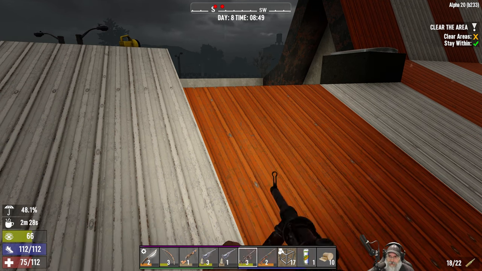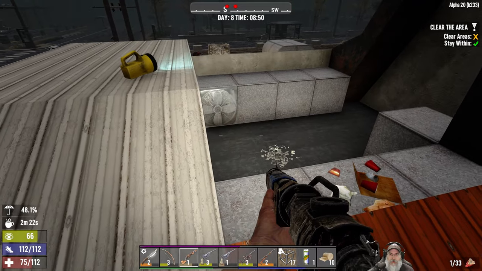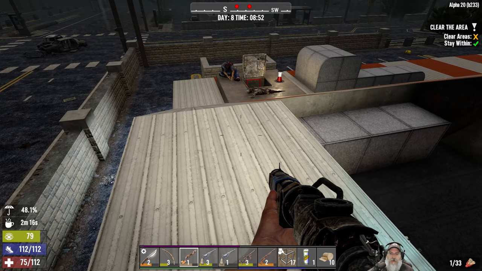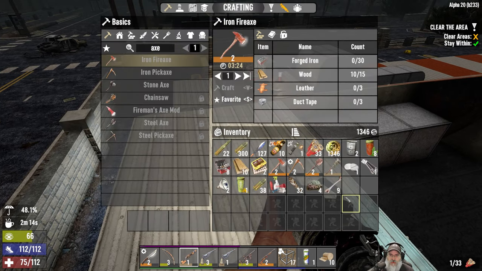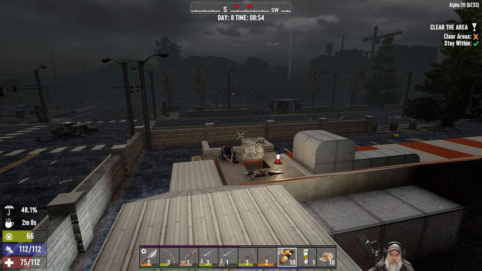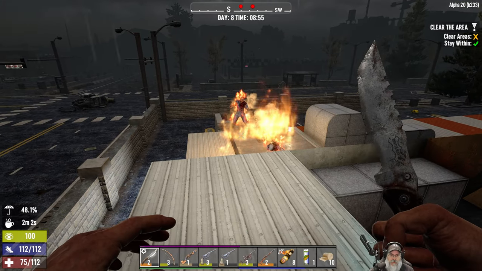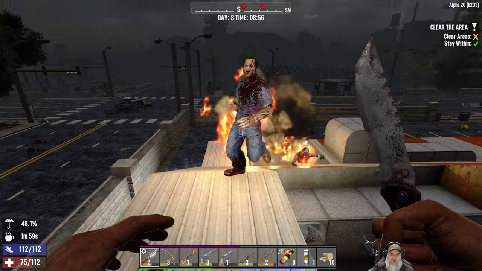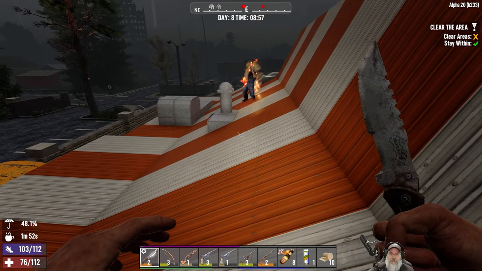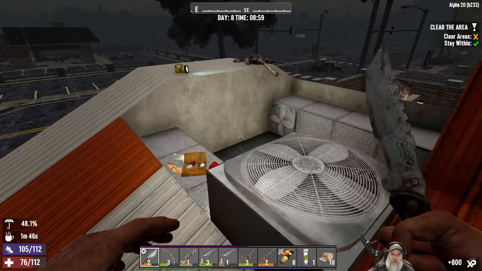Make sure everything's loaded here. That could be two. Yeah, there are two vultures up here. Oh no, those are zombos. How about if we have some fun with these? Oh, that's right, we gotta light them now. Burning and bleeding, baby. Burning and bleeding. Okay. Dispatch those guys.